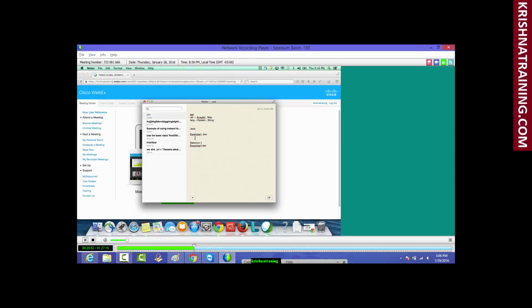In that situation, what would you do? Give a different number. Yes, either you give a different number or you keep them in a folder, so that there is no name clashing. You will keep this in a Java folder, or create a new folder and keep that in a Selenium folder. Like that, these folders are nothing but packages.